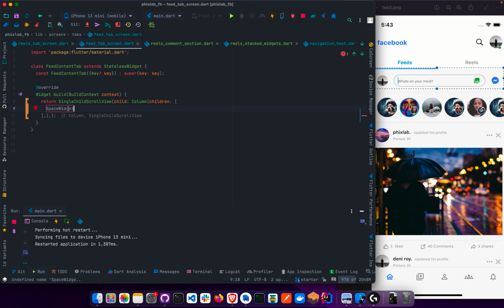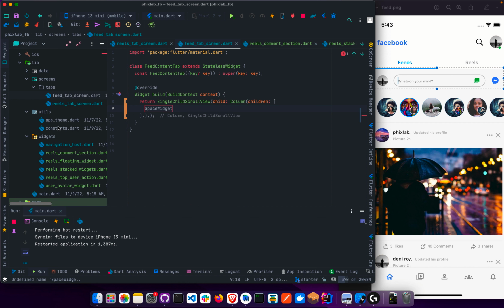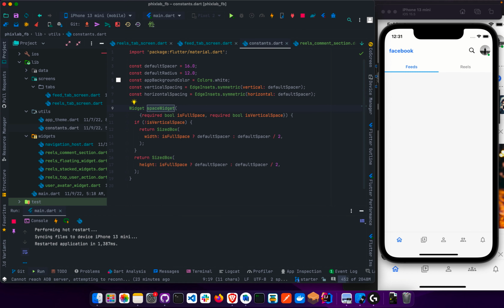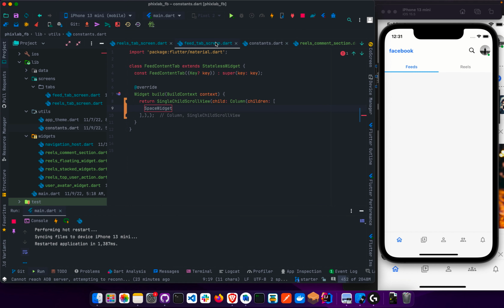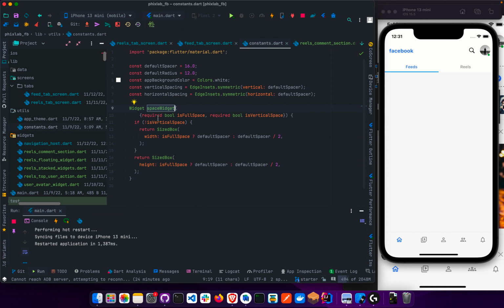The space widget is a widget that returns a particular type of space depending on what we want to achieve. If we go back to our utils, let me see if we have it there. You can see you have the space widget down here. Let's quickly grab it, copy it out and go back to the feeds. That's going to be the first child. The space widget takes some parameters: whether it should be a full space, and whether it's a vertical space, because we could have vertical or horizontal space.